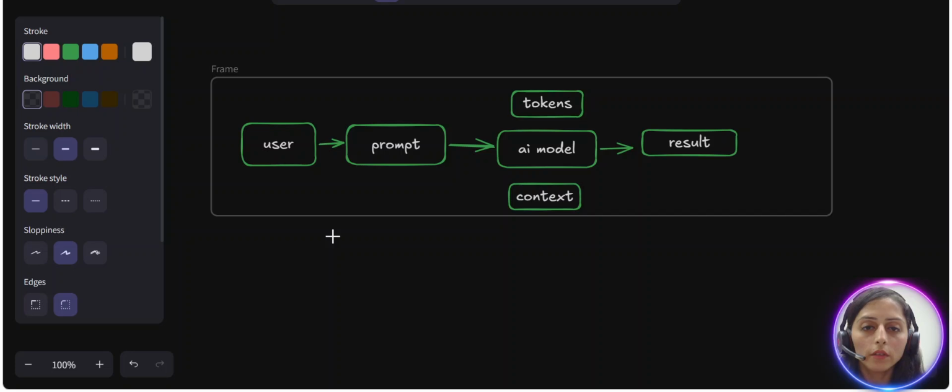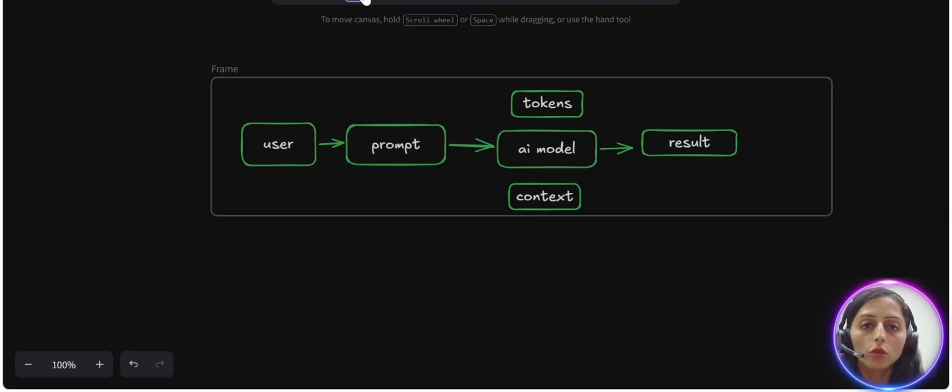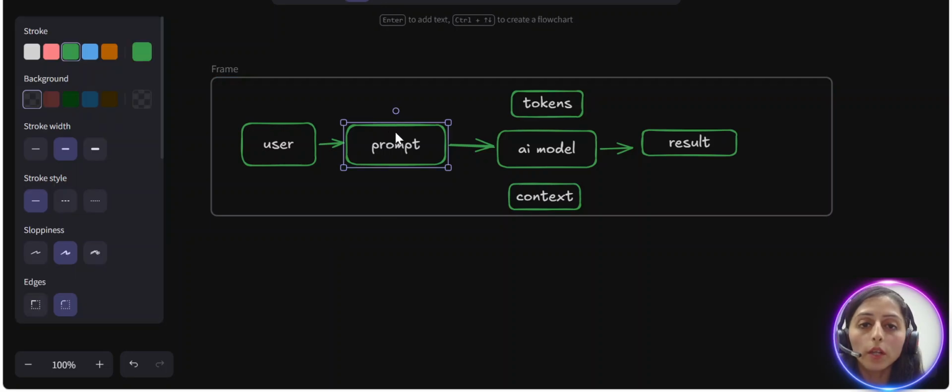Now let's understand a few of the AI terms. Let's start with prompt. So what is a prompt? A prompt is an instruction that we provide to the AI model. A prompt is not a search. The way you go to Google and search is not similar to a prompt, because when we are searching, we are looking for information which already exists. But with a prompt, we are asking an AI model to do something which does not exist.